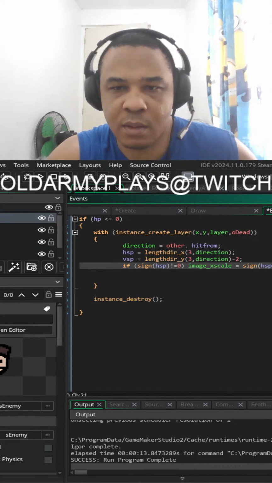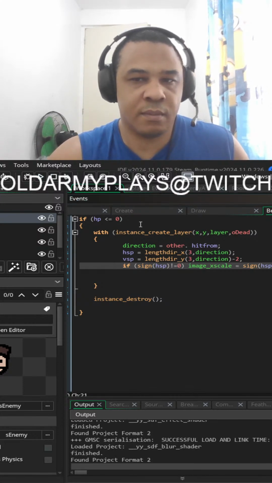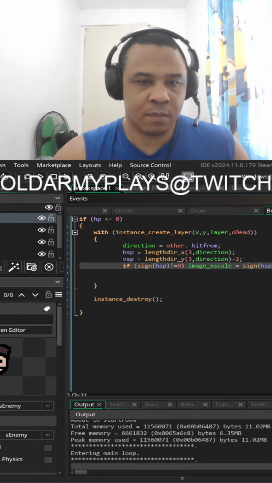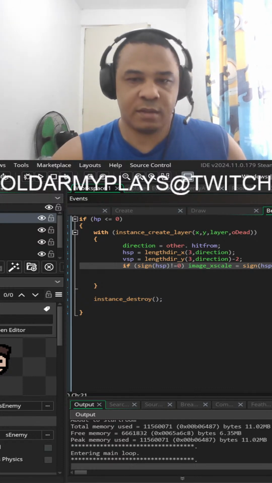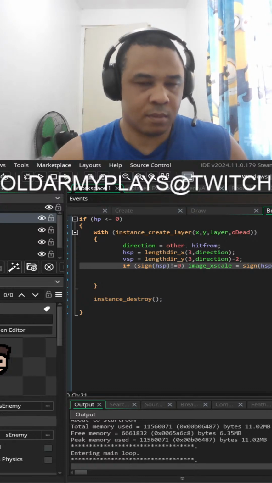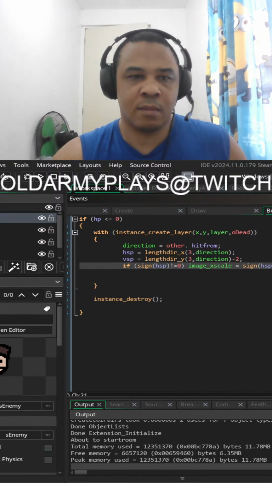So now if I press F5 and run that, we should find that we can shoot these, and they fall. And if I shoot them from the other direction, you can see they behave as appropriate. And if I shoot them from above, you'll notice they don't fall as high as if I shoot them from underneath. So now they're based entirely on the last bullet that hits them.